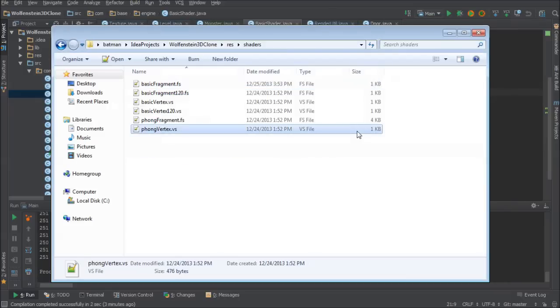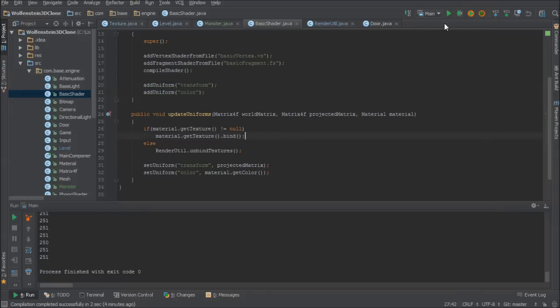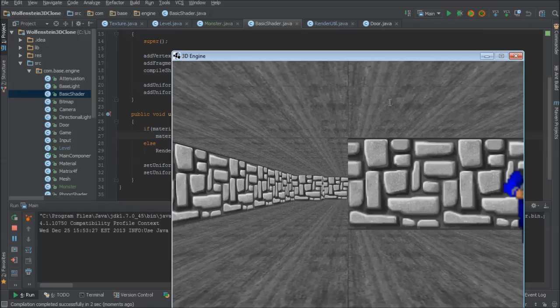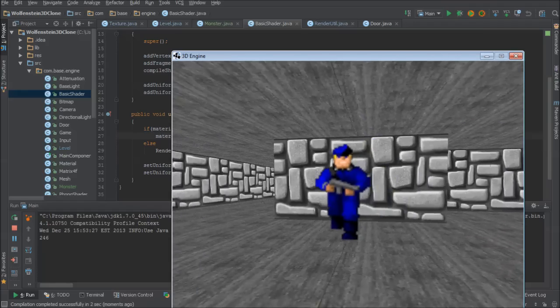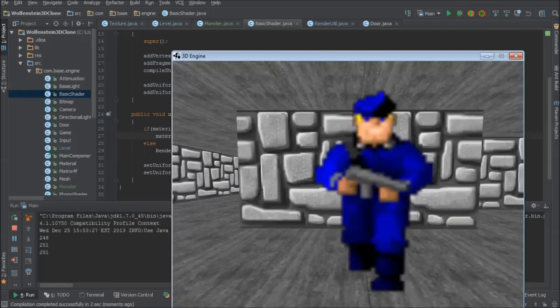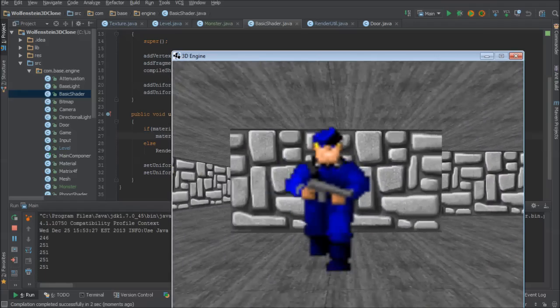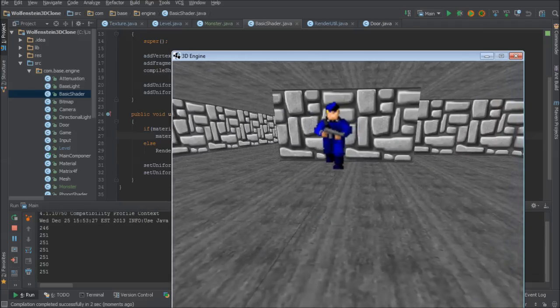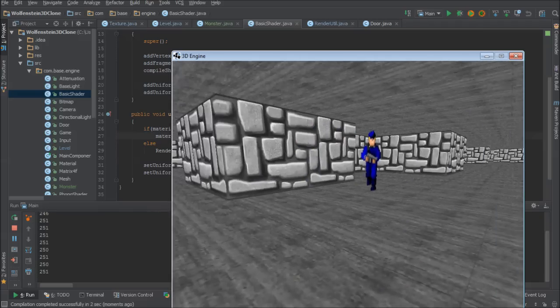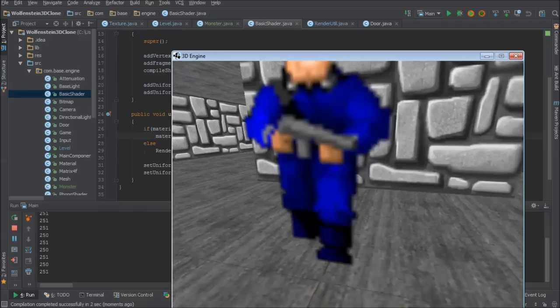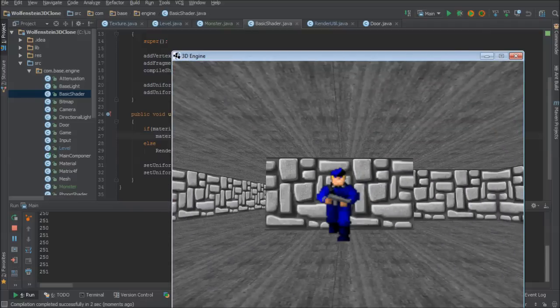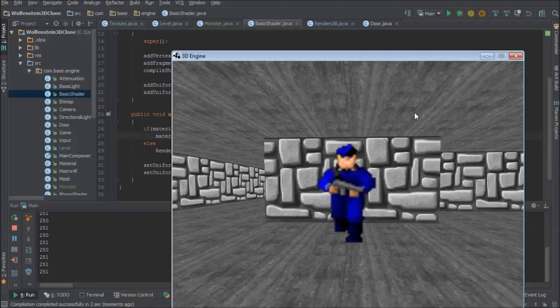So anyways, with all that out of the way, now if I run, if we don't get an error, yeah, look, the sprite's working just fine. It's a little bit off the ground, and it's not facing us properly, but we do have an image. It is showing up, even if it still needs a little bit of adjustment. And yeah, so now we've got our monster showing up.